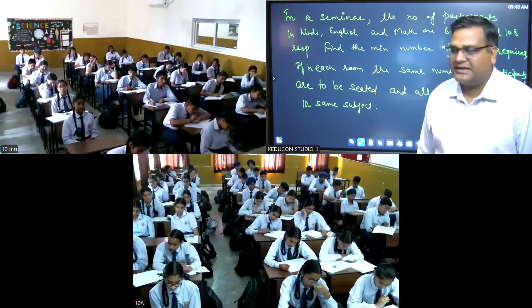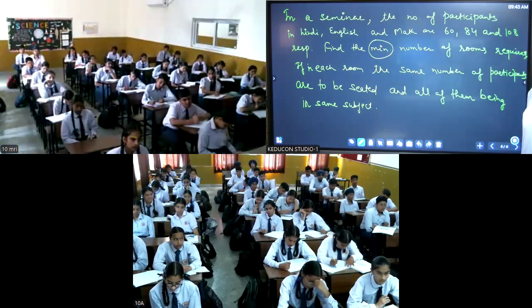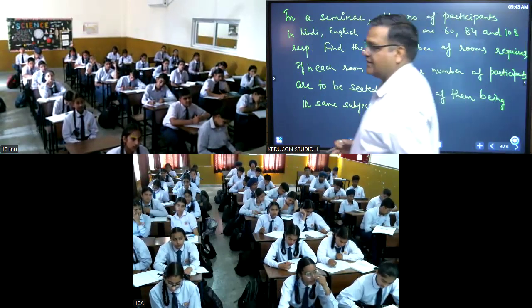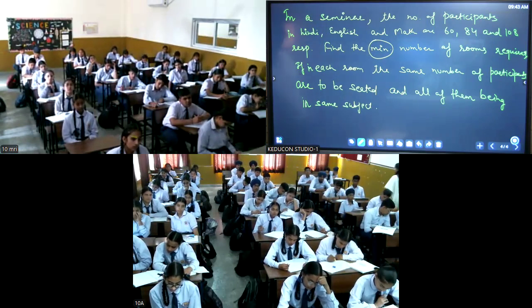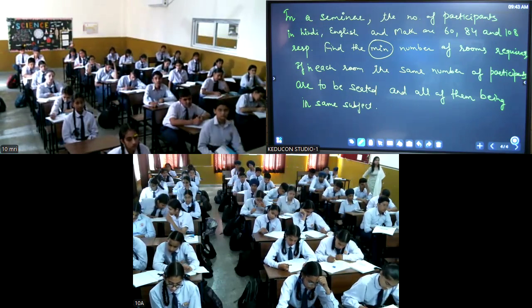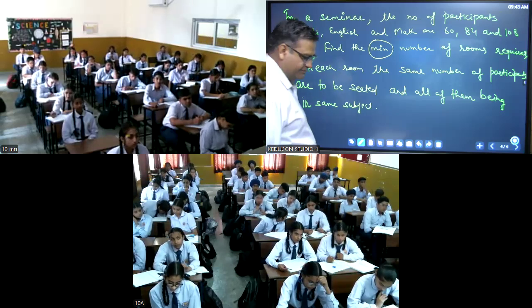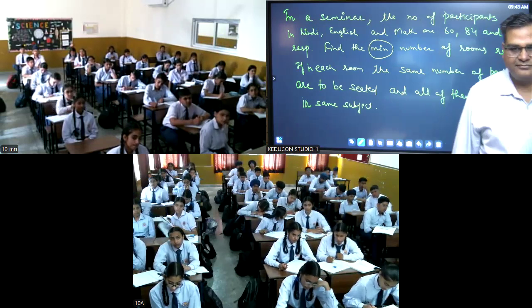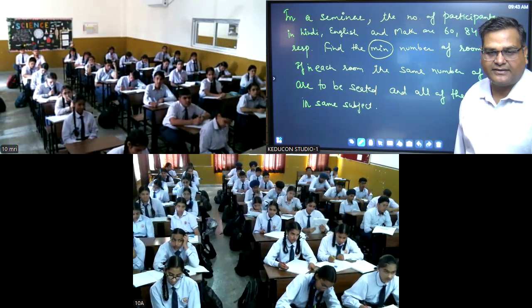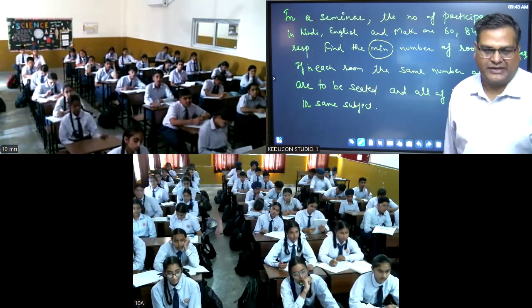बेटा मिनिमम आपने देख लिया, वर्ड आ गया मिनिमम, मिनिमम से आपको लगा लिस्ट फाइंड आउट करना है. इज इट क्लियर? यस और नो? Yes. बट लास्ट लाइन रीड कीजिए जरा. If in each room the same number of participants are to be seated and all of them being in the same subject. डिफरेंट है ना ये? Yes. मिनिमम से आपको लिस्ट तो पता चल गया बेटा, एलसीएम, बट द क्वेश्चन इज नॉट ऑफ एलसीएम.